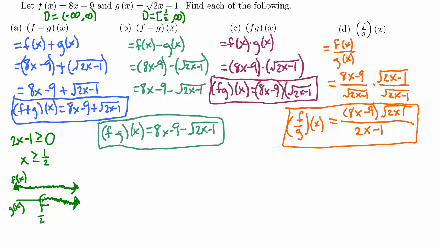Now the question is, where are both of these true at the same time? In other words, if I was to put these on top of one another, where would they intersect one another? And that would be 1/2 to infinity. Therefore, the domain for A is 1/2 to infinity, because it's simply the intersection there. The domain for B is also 1/2 to infinity, because A, B, and C are guaranteed to have the exact same domains. And again, C, 1/2 to infinity.